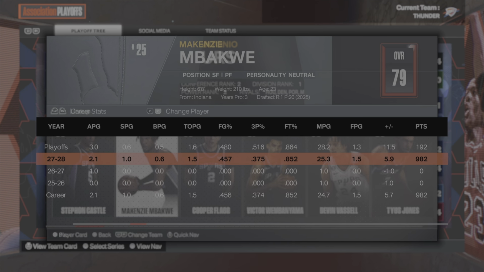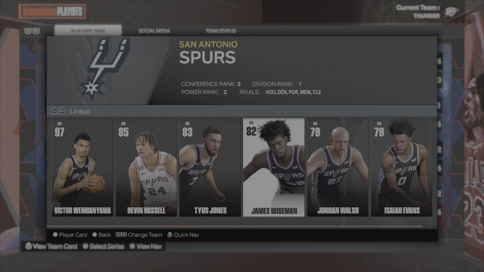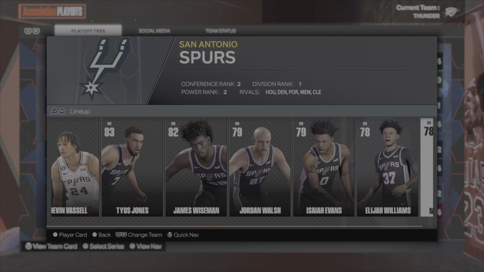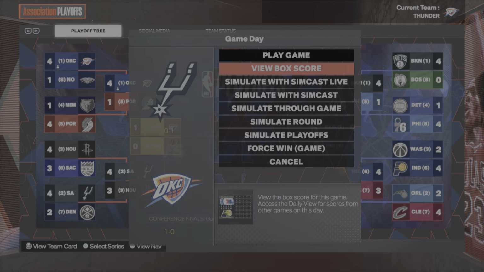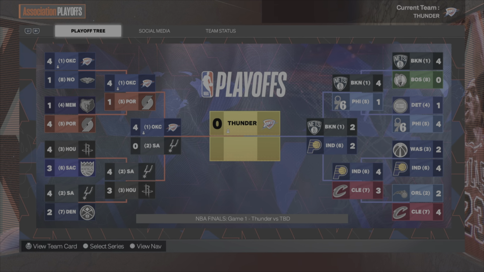This team got better. Starting McKenzie now. They have Cooper Flagg developing. Vassell, Tyus Jones. Ade Wiseman off the bench, as well as Jordan Wallace and Isaiah Evans. Okay. Elijah Williams as well. We're gonna take game 1, 2, 3, and 4. Get them out of here.